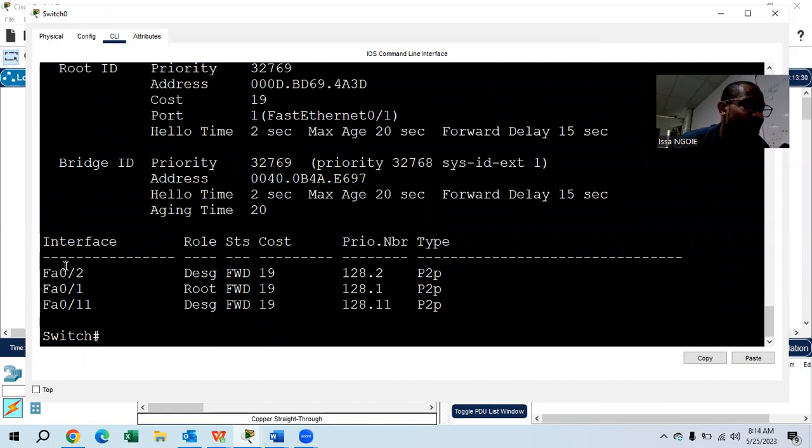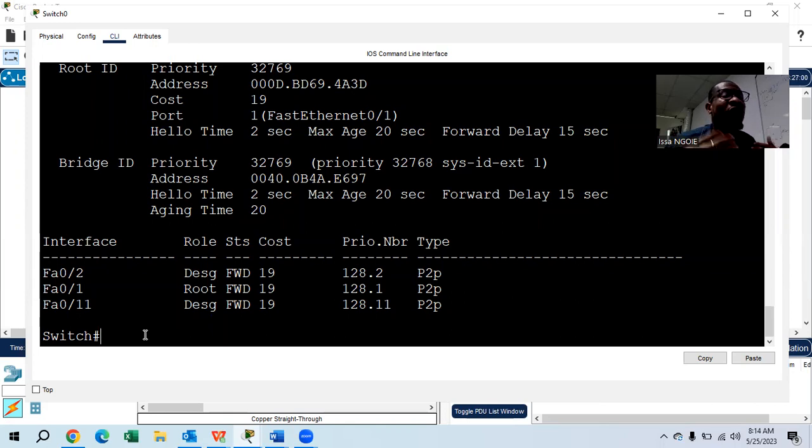The role, you can see that FA0/2 is a designated port. Designated port means that port can forward data. You can see here the cost. My cost, it's what? 19. This one is a root port. You can see it says root, forwarding, and the cost, right?